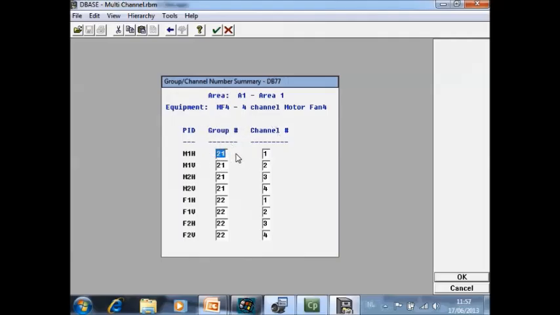So I can measure 4 channels simultaneously: motor outboard horizontal and vertical, and motor inboard horizontal and vertical are in the same group, and your 4 points on a fan are in the following group. And for the channels you simply configure them 1 2 3 4, 1 2 3 4.